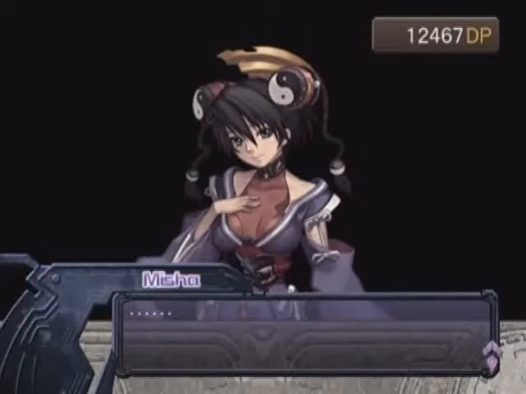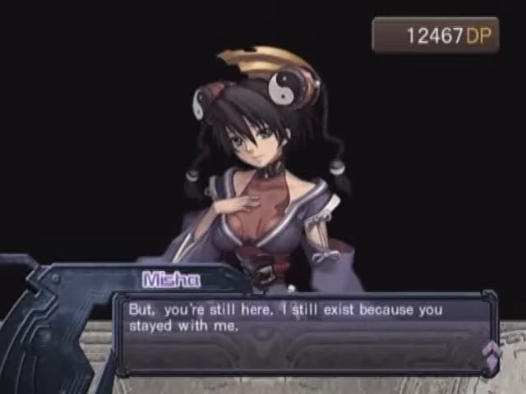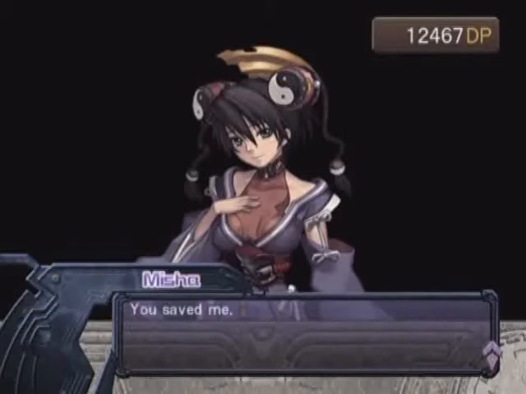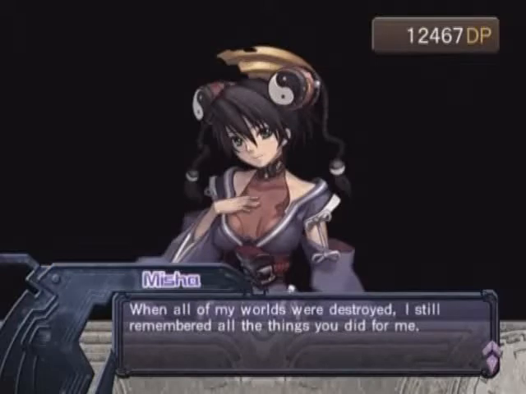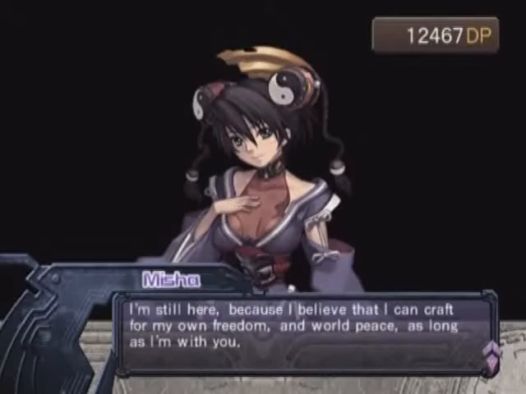Her love for Liner? You silly. Me? I went through many paradoxes, and I even hated my worlds. But in the end, you're still here. I still exist because you stayed with me. You saved me. When all of my worlds were destroyed, I still remembered all the things you did for me. I was so caught up in my own feelings that I didn't notice yours. I lost every burden in this world, but I'm still here because I believe that I can craft my own freedom and world peace. As long as I'm with you.